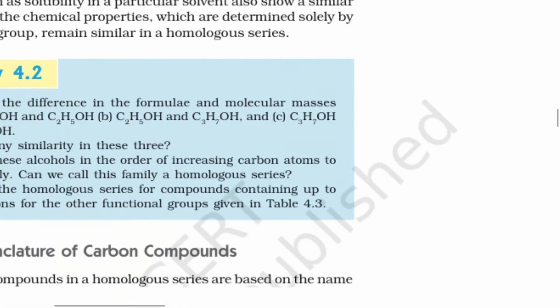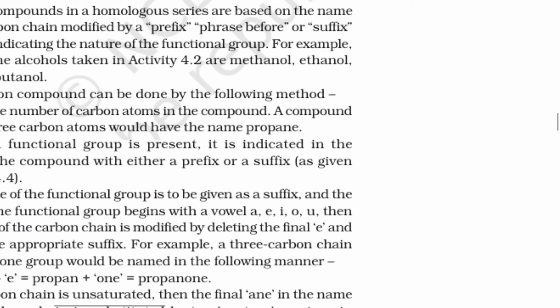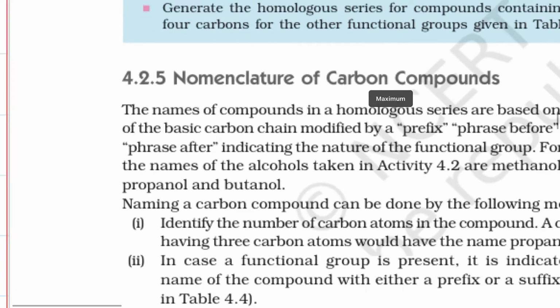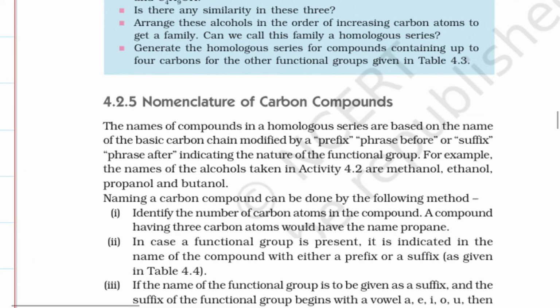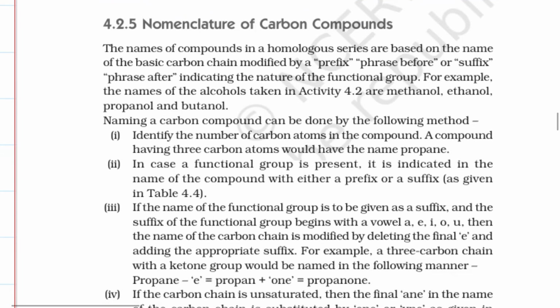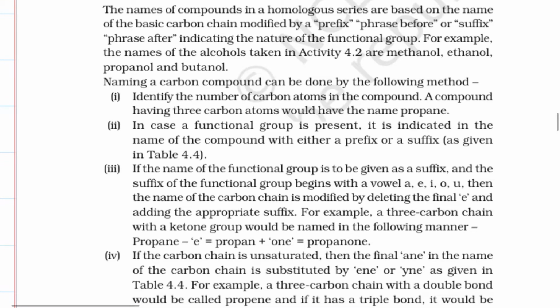Now, the word nomenclature itself tells us its meaning. Nomenclature means naming the compounds or giving a particular name to the substances formed from carbon so that we can easily remember them. Now, there are many prefixes and many suffixes added to the root or the main word giving the name of the compound. And there are certain laws and rules to be followed.